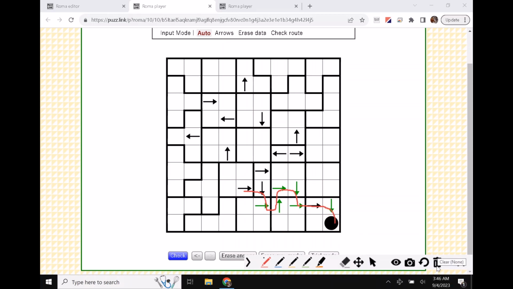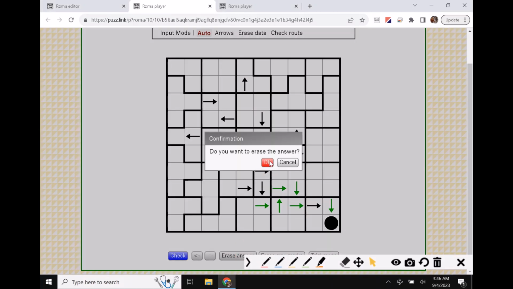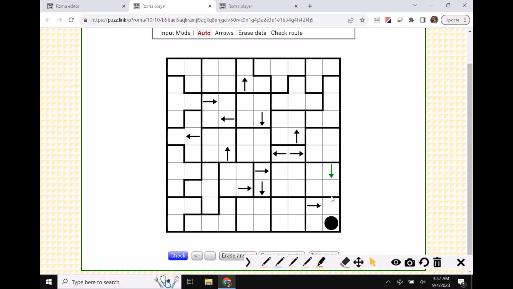And the additional restriction is that in each region, you can't repeat the direction of an arrow. So, for example, we couldn't do this because now we have two down arrows in this region. Now, you don't need to have every direction in every region. For example, you see these two cell regions obviously couldn't fit all four directions. But yeah, very simple rules, but this genre has a lot of depth to it.